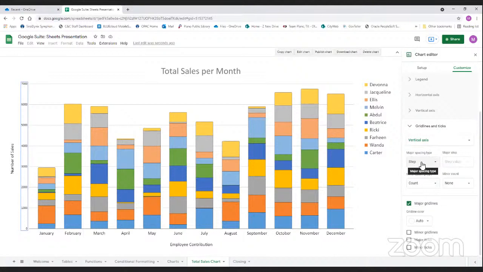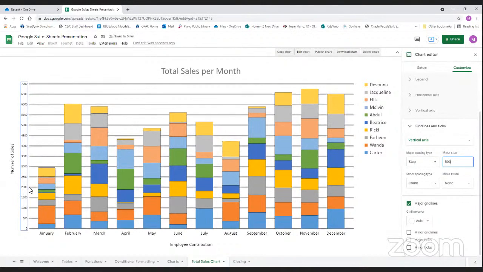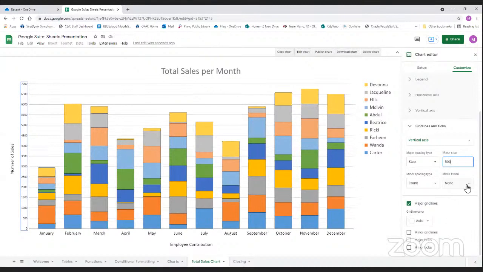versus count. So steps are a value-based spread. So that would be like if I chose 500, you see it changes to 500, 1,000, 1,500, 2,000, so on and so forth. If I were to do count, that breaks it up by a specific number.